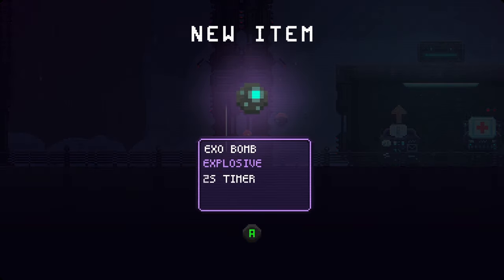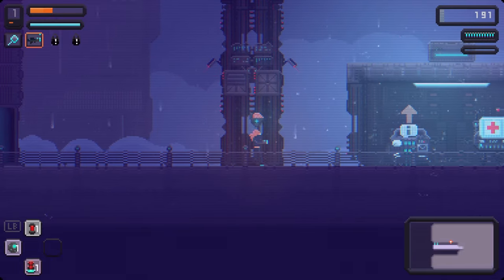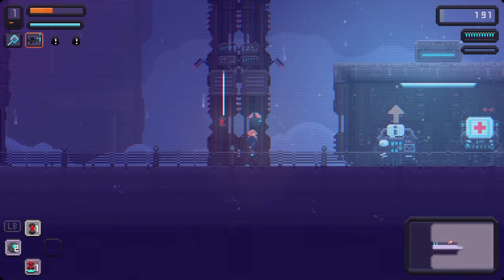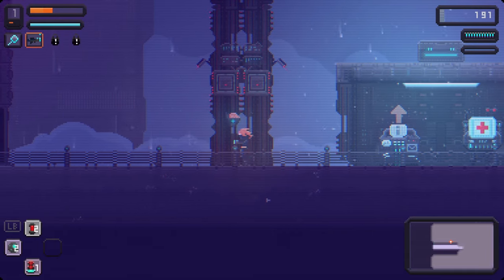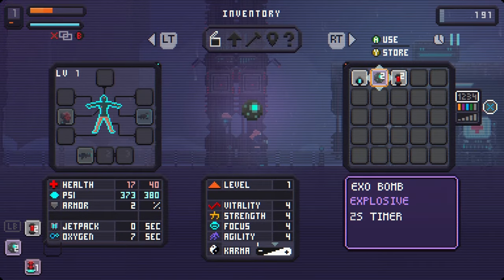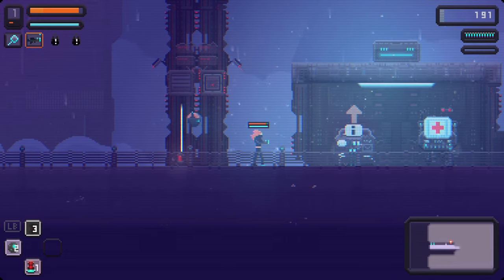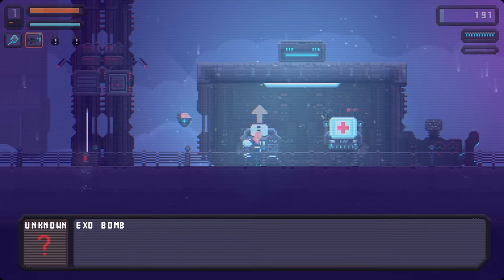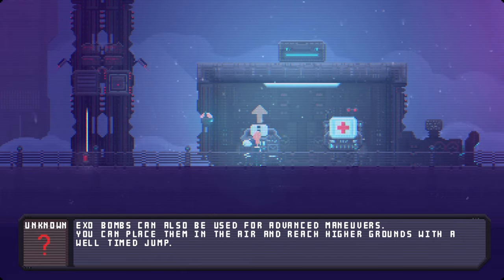Exobomb. Here's an explosive. A med kit. Might need that actually. Guess they're not gonna drop us anything else. Alright, we're good now. Oh. Exobombs can also be used for advanced maneuvers. You can place them in the air and reach higher grounds with a well-timed jump.